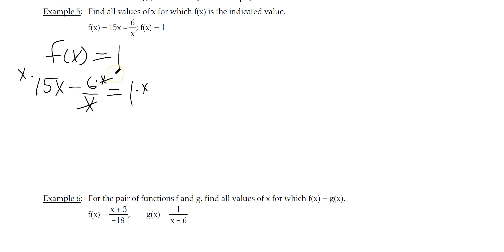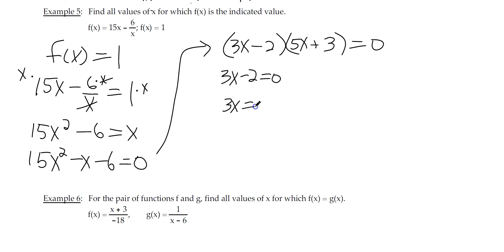Now this is a rational equation. We know we can multiply by the common denominator of x on all the terms on both sides and clear the fractions. We now have 15x squared minus 6 equals x. Moving this all to the left, we have a quadratic equation. We will be able to factor and hopefully find some answers. So 15x, I believe we will go with 3x and 5x. And if we do 2 and 3 this way, we will have 10x and 9x. And minus 10x and plus 9x will give us our minus x. So we end up with 3x minus 2 equals 0, which gives us x equals 2 thirds. We also have 5x plus 3 equals 0, so x equals negative 3 fifths.